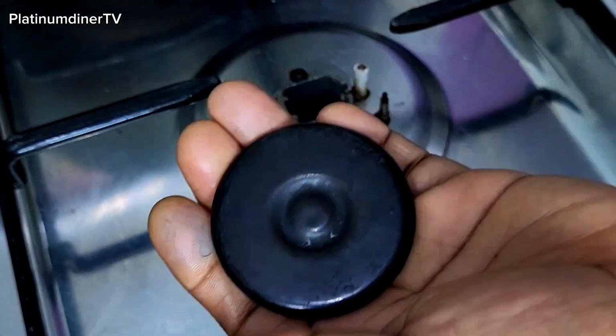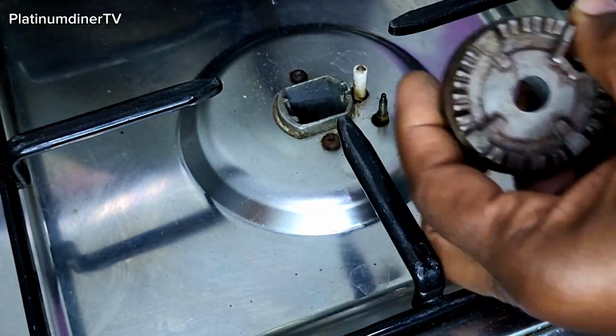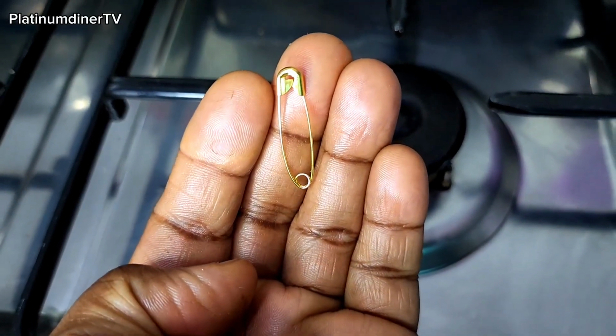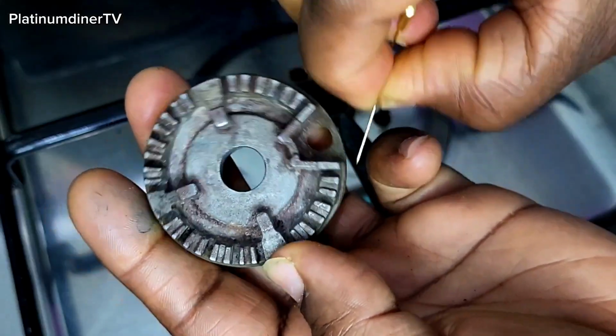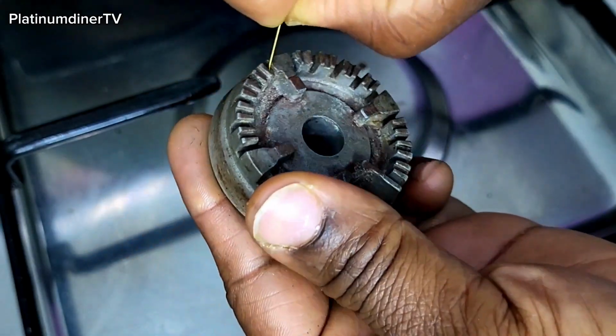First, I clean up the lid. This is me cleaning off the lids with the help of a rag. And as you can see, I don't really want to use water because it helps it rust. Then I have a pin. This is a napkin pin. If you have a needle, you can also use a needle for what I'm about to do.